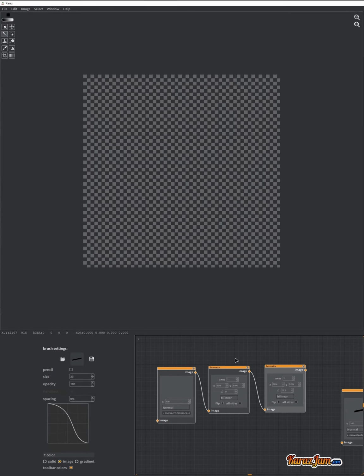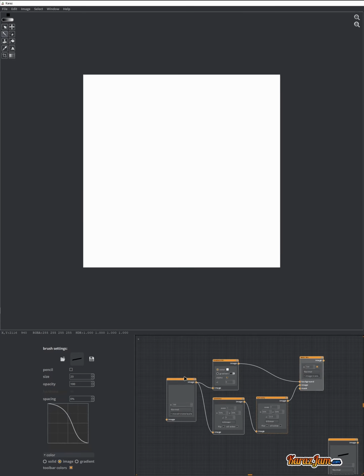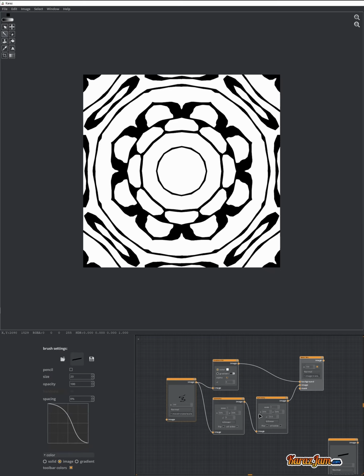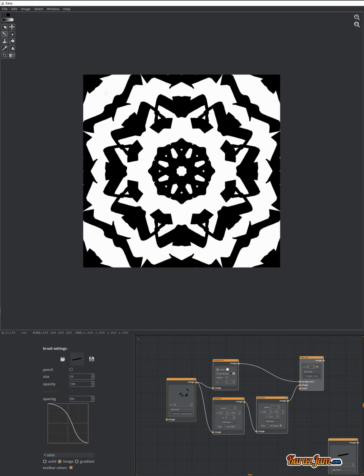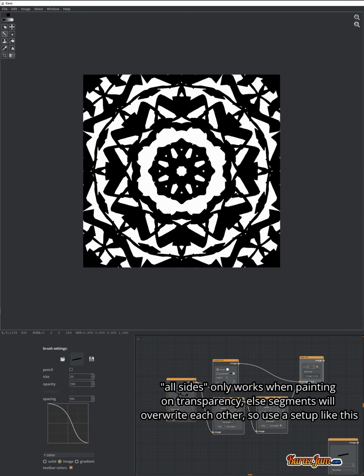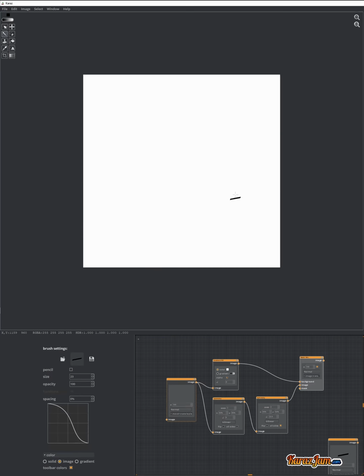Another tip is to enable all sides. With it off, it only copies the segment over the other segments. That means it is limited, since the image can't write on the main segment itself, which is important for some patterns. But when on, it allows you to overwrite the original segment and uses the entire image, since it symmetrizes the entire image instead of the single segment.